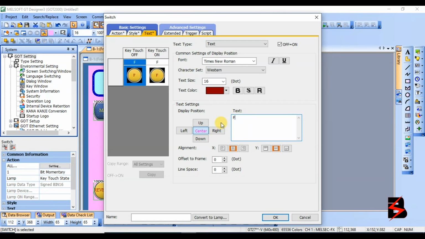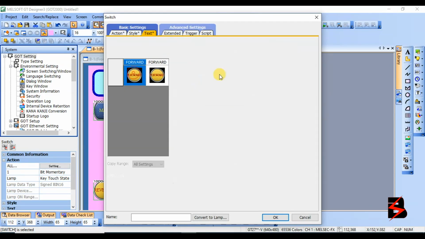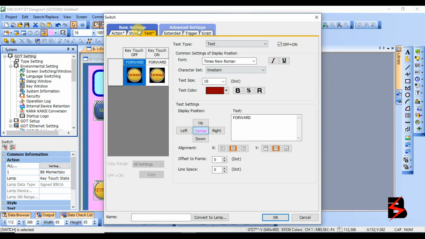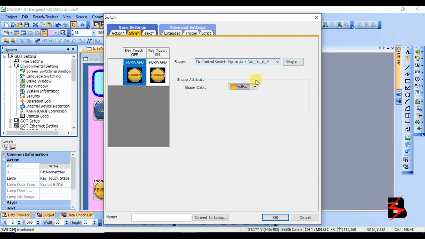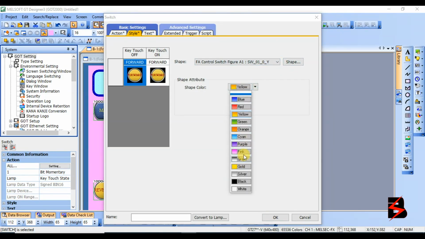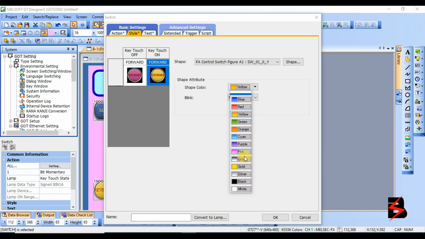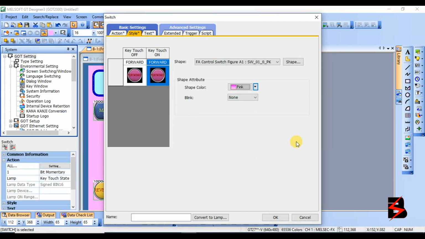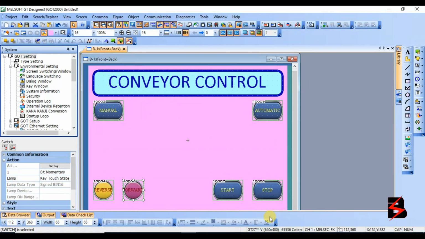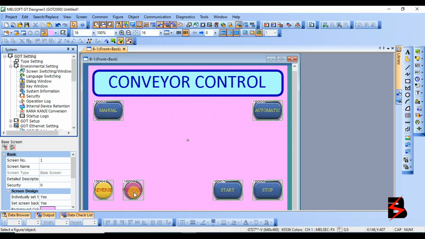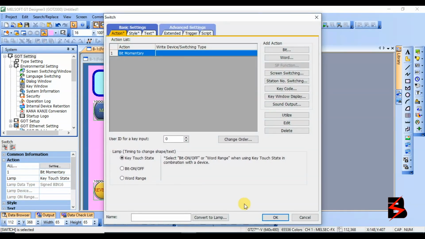This one is forward. Forward, and I think we can change the color here. We come to style. Then we change to something like pink. Then this one also put maybe pink. You say okay. Forward, but the word is not seen.